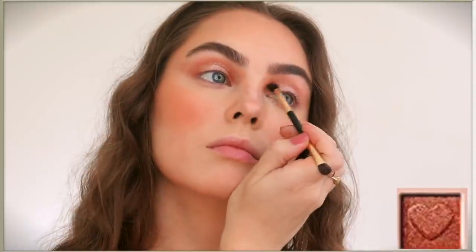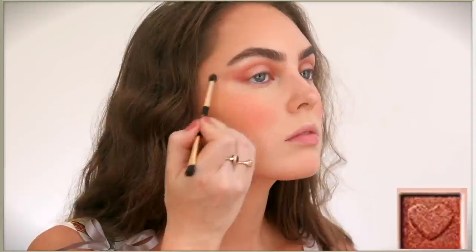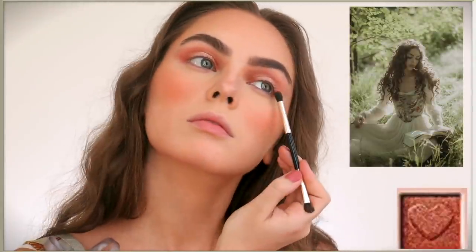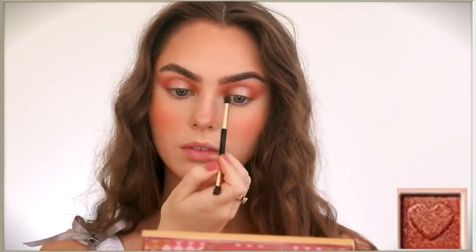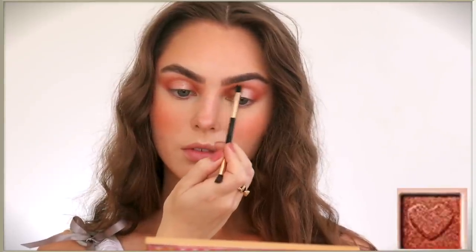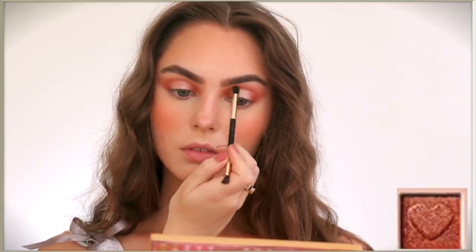Touching up the crease so it's an exaggerated rounded shape, then really blending out so everything is really soft. When we apply lashes this is all going to look very subtle, especially if you're taking photos outside - things appear a bit more muted so it really won't look all that intense when finished. Of course you can use whatever products you have in your collection to create this look, but hopefully seeing some of these beautiful pieces will introduce you to this gorgeous makeup brand.